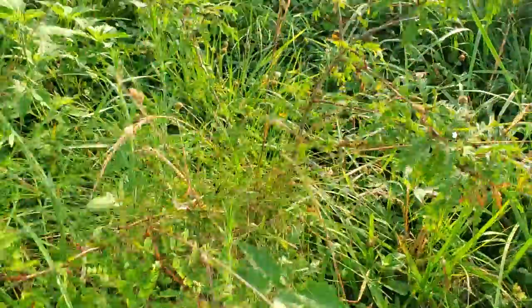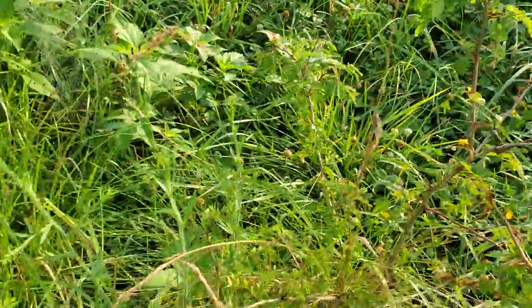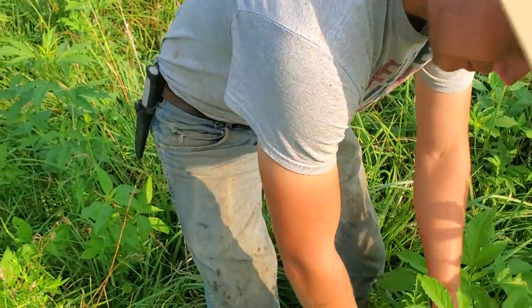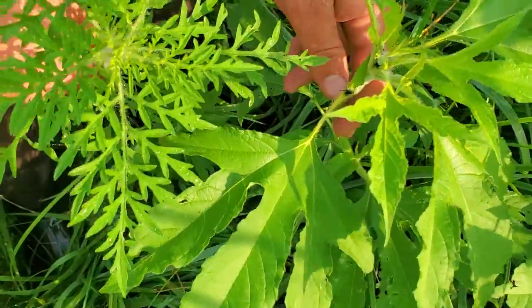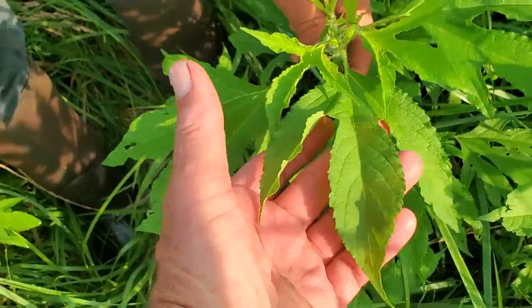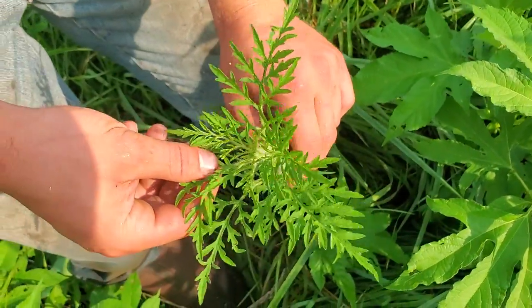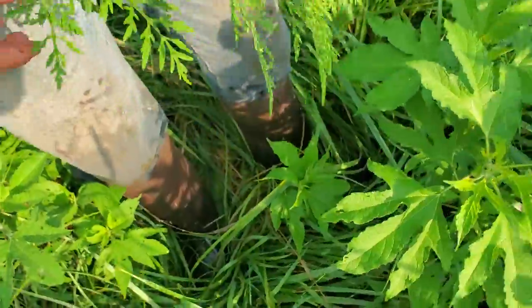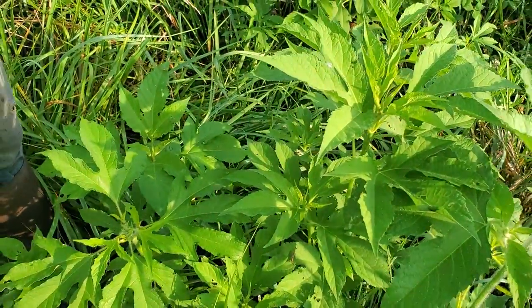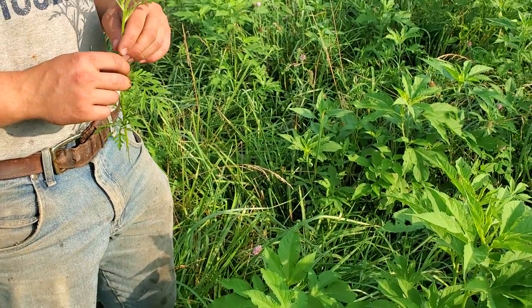This little guy here is a honey locust - one of those trees you've got to control, keep it mowed off. There's the common ragweed - grab another leaf, hold them side by side. The one over here is giant ragweed with a great big turkey-foot-shaped leaf, and then this one is the common ragweed. Cattle and sheep will both eat common ragweed when it's at the stage Isaac has there, but once it gets as tall as the giant ragweed, they shy away from it and don't eat it as well.